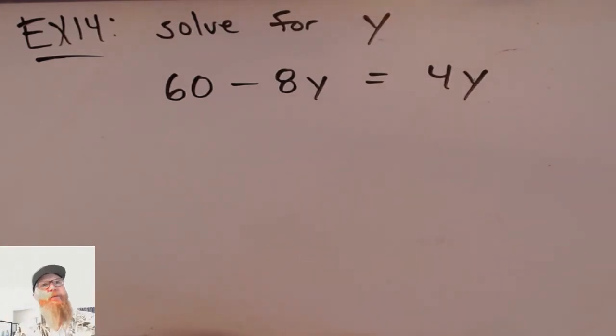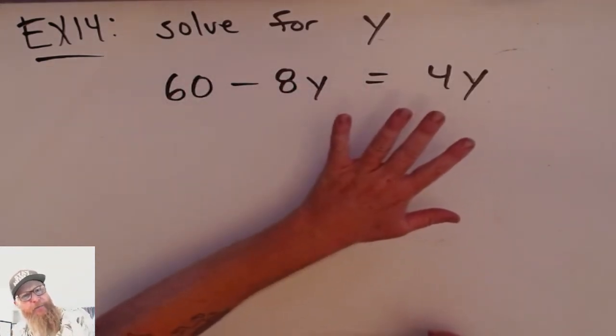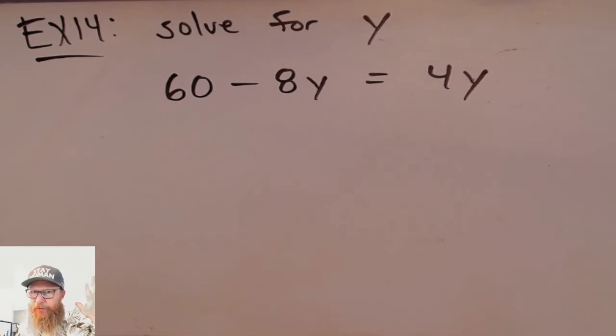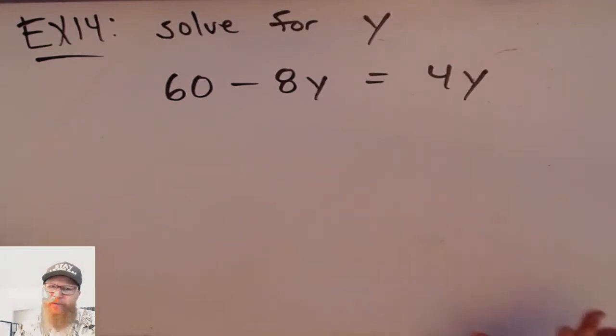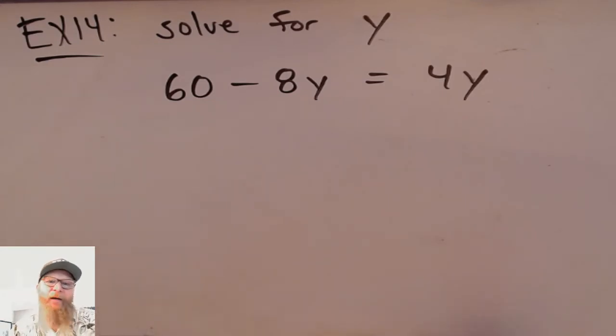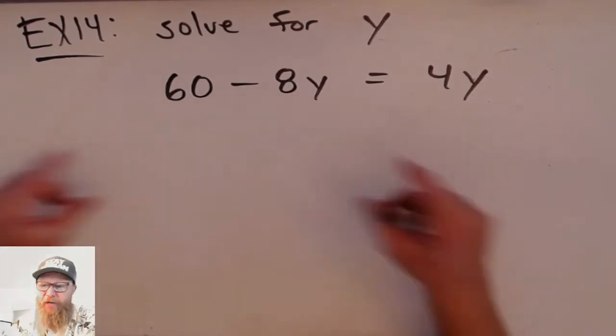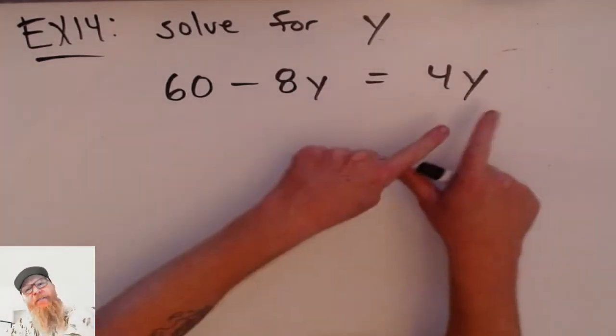All right, solve for y. So I want to move all my variables onto the same side, and it really doesn't matter which. This time I'm not going to do the two choices, although you do have two choices. You always have those two choices. I don't always show you both choices. I'll let you decide if you want to see the other choice. If you want to try it, just try it the other way. So I just go with whatever seems easier to me.